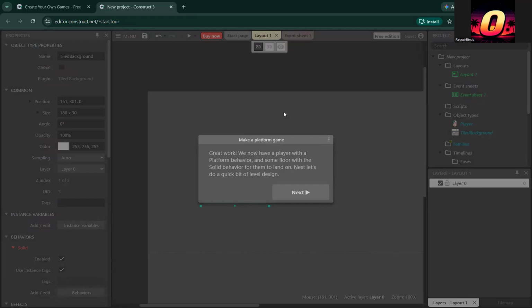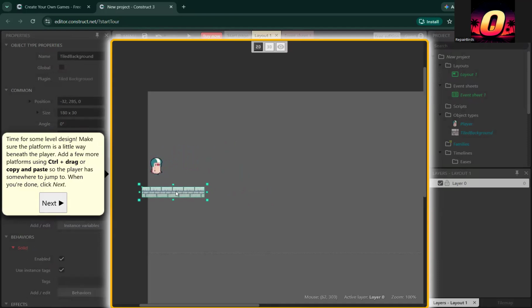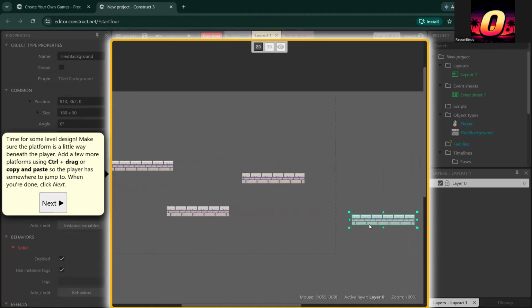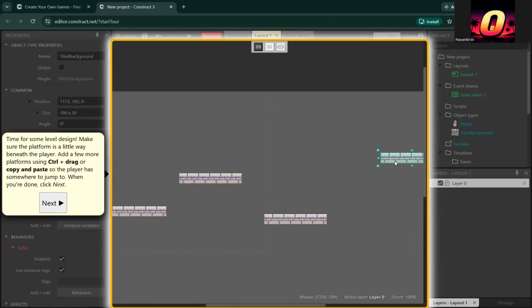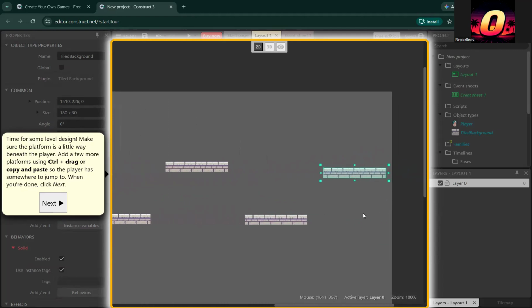You can close that behaviors tab. Good job. Now we have a player with a floor, so now let's do some level design. We also need some other ones so they can jump to, or else it wouldn't be a really good platformer if you wanted to play this. So let's start adding. My favorite pattern, the up and down. After this, I'm going to make an actual game that is playable. You'll see it later.